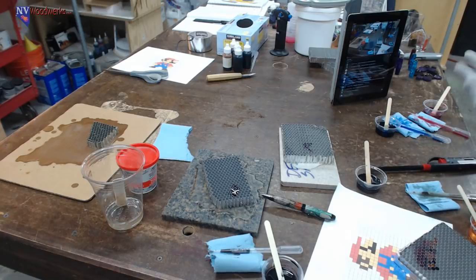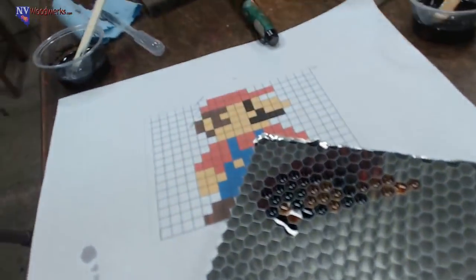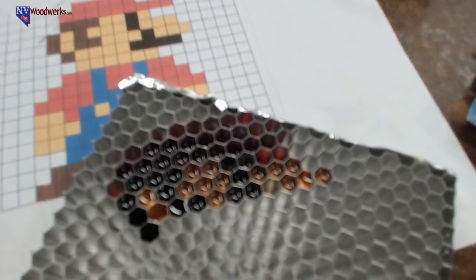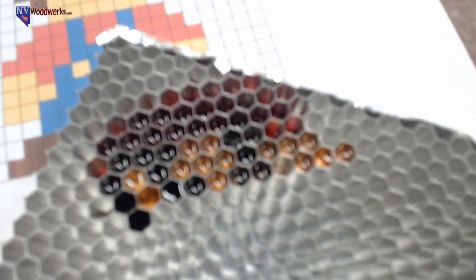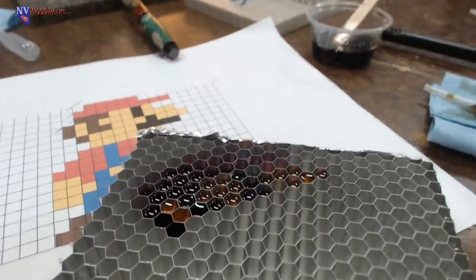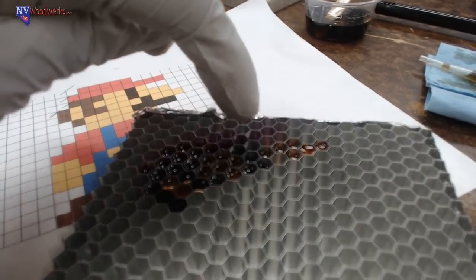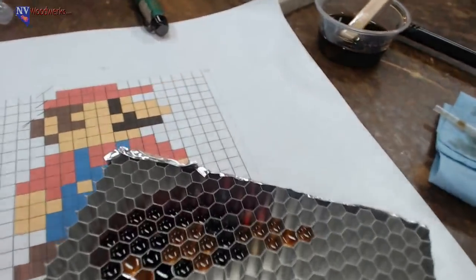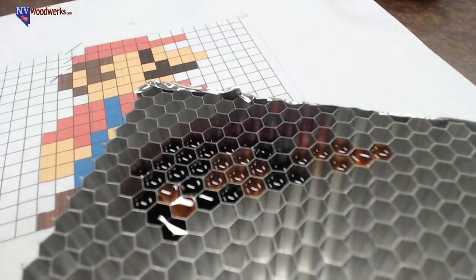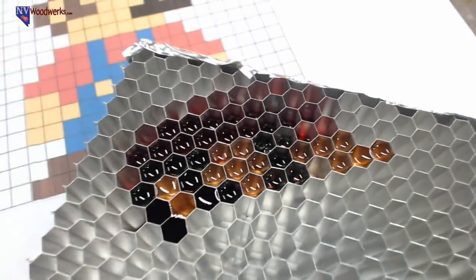Pop those. Not a bad way to go. I'm not sure if I can really show this to you guys, but there's definitely levels. The first levels are way lower. I just don't know if it's going to really show up with this camera though. Can you see? These ones are all pretty full and then it just gets progressively lower as you go in this red. But I think if we just let it cure in place, then come back, we'll be okay.